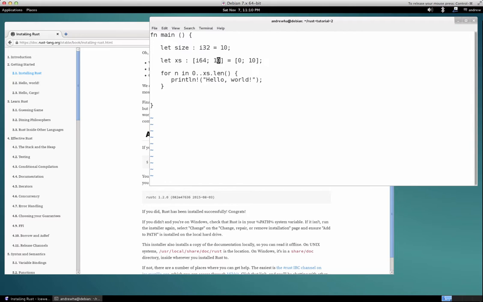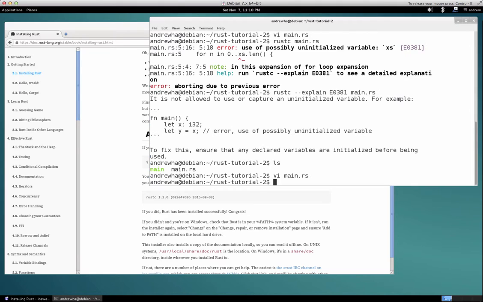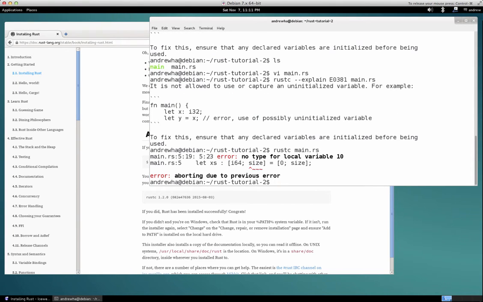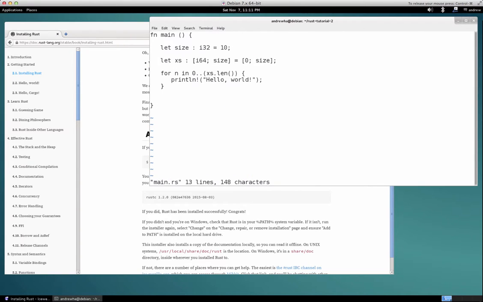Then we're going to call this, and we're going to say size. Then we're going to say this is xs.len. And let's see what happens. No type for local variable 10. Boy, as you can see, I'm having all kinds of troubles here.